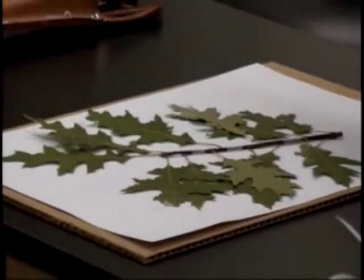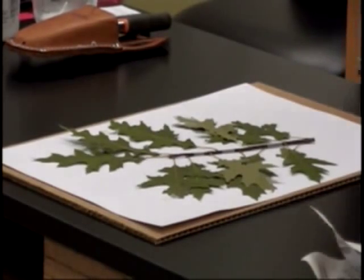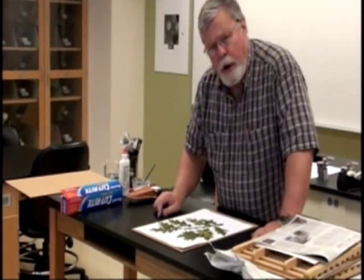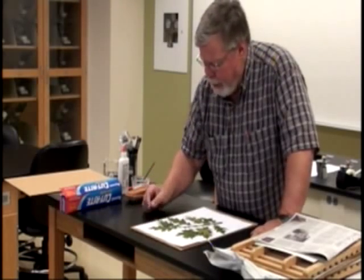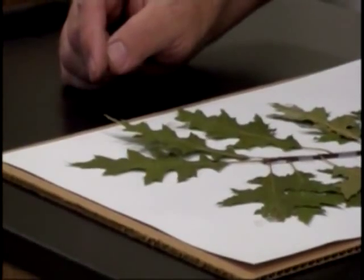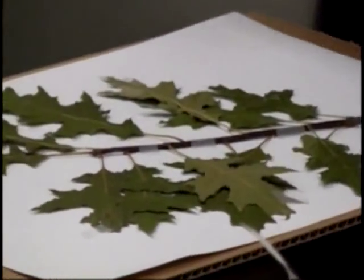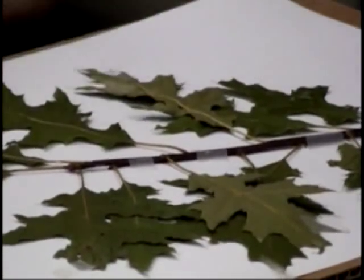We have the plant on the paper. A red oak, which this is — Quercus rubra — has pointed lobes on it. At the end of each little lobe, there's a small hair structure, which is characteristic of the red oak. If you look on the underside of the leaves, which we've got presented here, in the axils of the veins there are some small fuzzy hairs — that's representative of a red oak. That's why we want the leaf turned over so that we're looking at the bottom side of it.